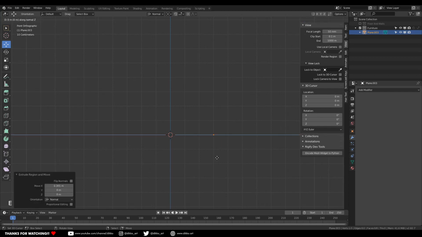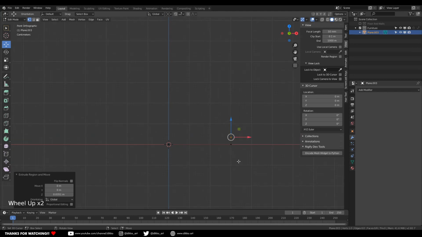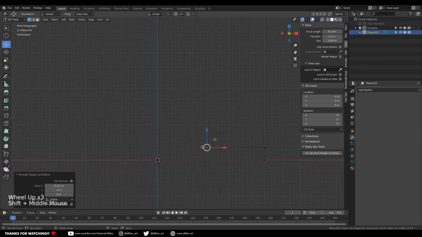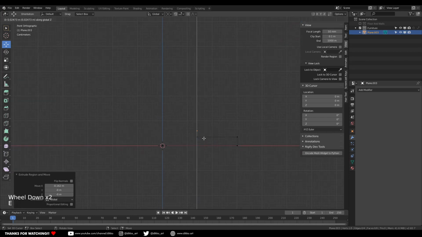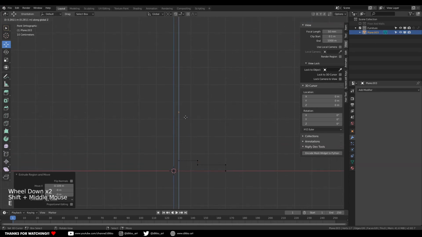I'm then going to extrude out another one on the Z. So make sure you have global turned on in this case. So I'm going to extrude in the Z, and then I'm going to extrude again on the X, but in the other direction. Now you may not see it, but I'm actually creating a line of edges to play with. So I'm going to make any old pattern I like. Basically I'm going to create the pattern of a table, just half of a table. Up, and extrude out again, X, extrude up, X, Z, X. Now look what happens once I add this modifier.